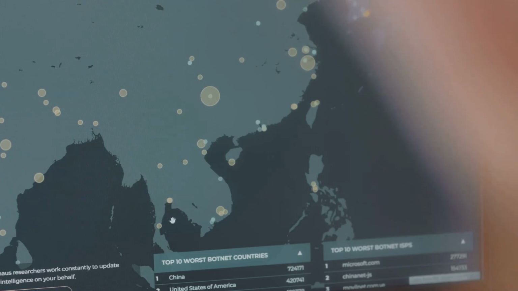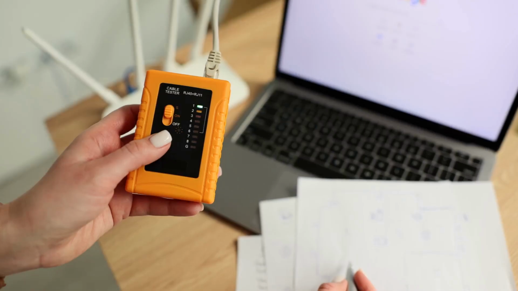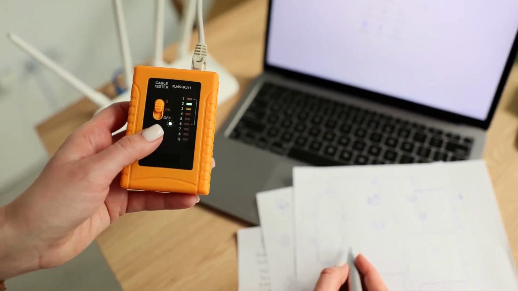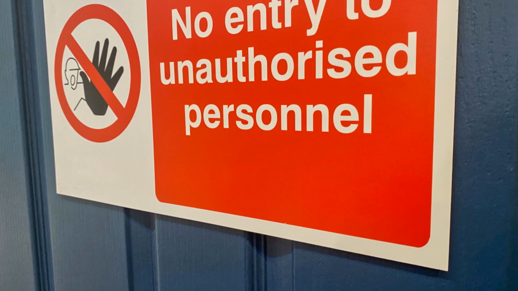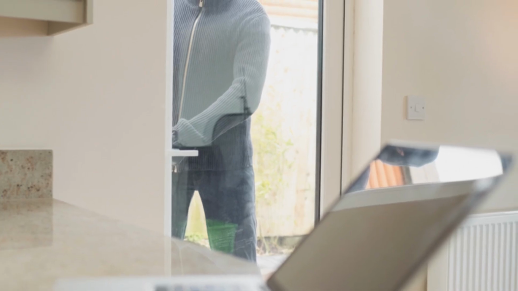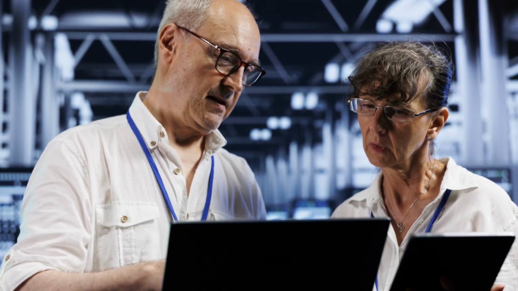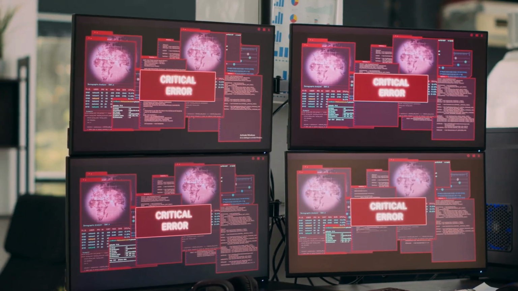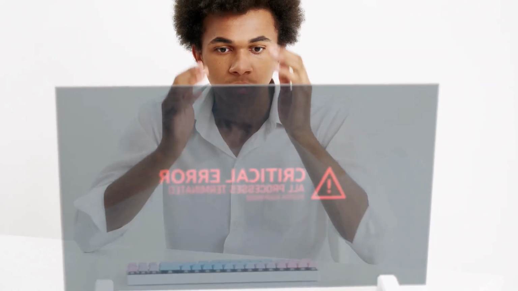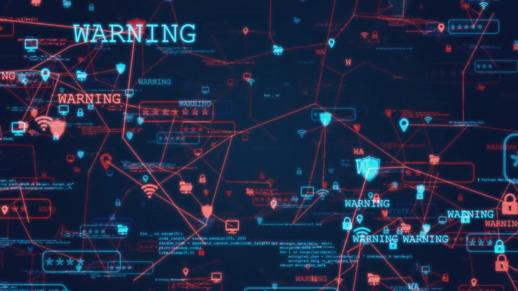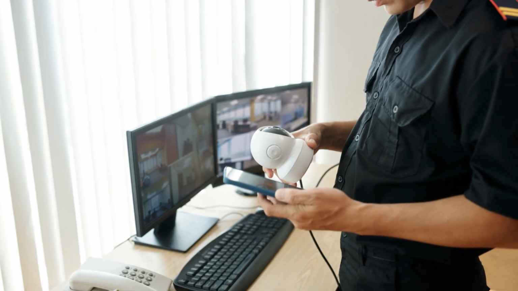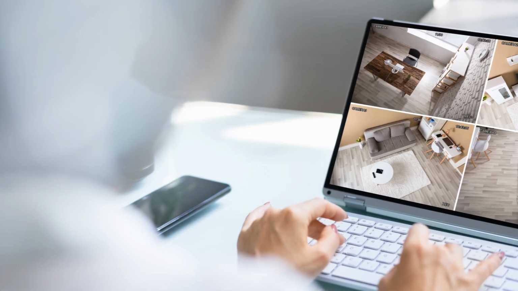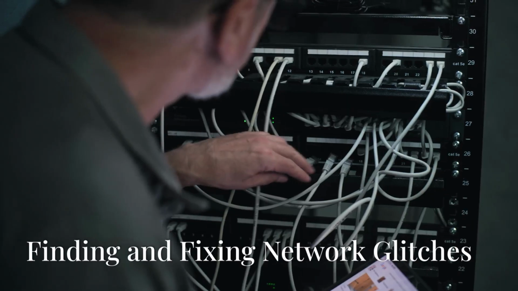As Sarah examines the map, she notices something unusual. There's an unfamiliar device connected to the network in the sales department. A quick investigation reveals that it's an employee's personal laptop, which they connected without authorization. This is a potential security risk, as unauthorized devices can introduce malware or provide a backdoor for attackers. Thanks to network scanning, Sarah was able to identify and address this vulnerability before any damage could be done. It's like having a vigilant security guard patrolling the network, always on the lookout for suspicious activity.